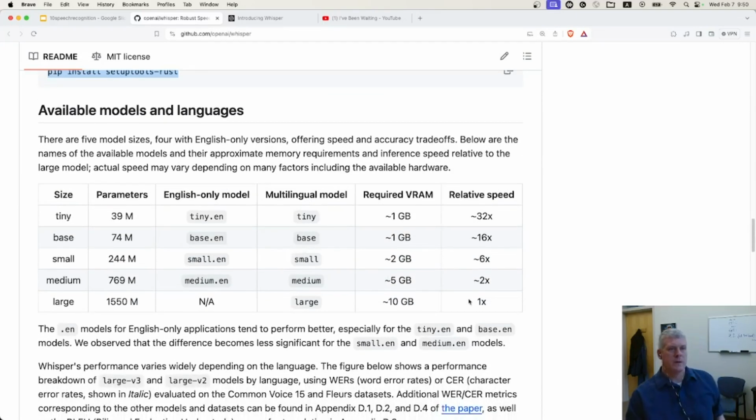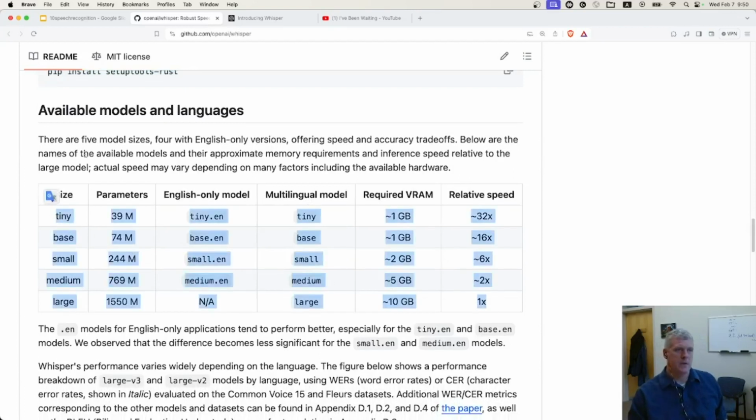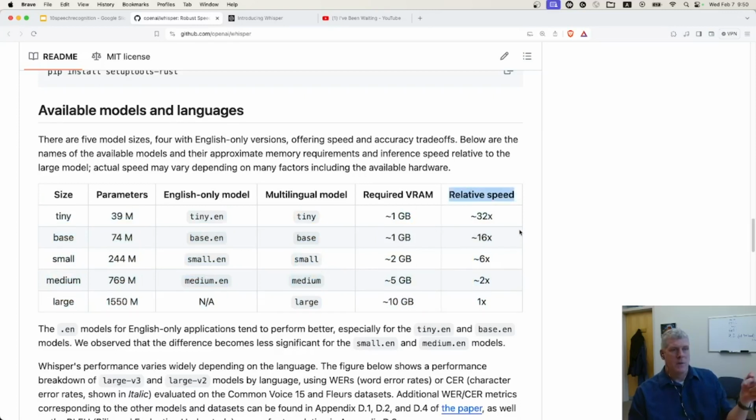Anyway, they have some models here. They have different size models. There's not just one model. And you can see on the far right, it says relative speed. In general, the larger the model, the longer it takes to actually transcribe the speech, to do ASR. So the rule of thumb is if you can get away with a smaller model for your task, for your audio, then you should probably use the smaller model because it'll be quicker. For example, I often use the small model because it seems to work well with my data. The data I've tried, I've used Whisper on.